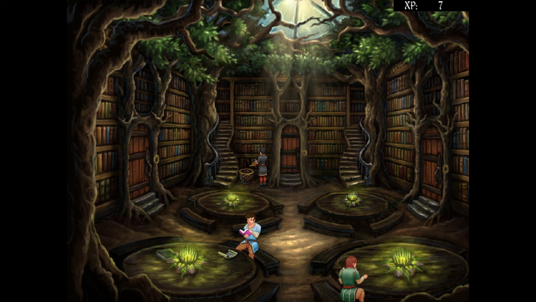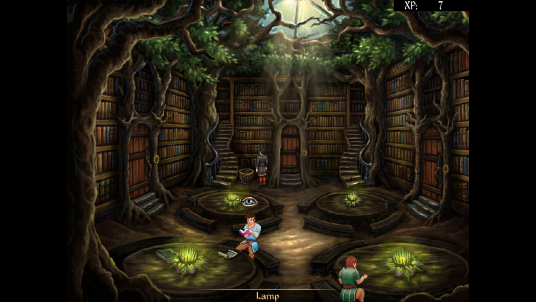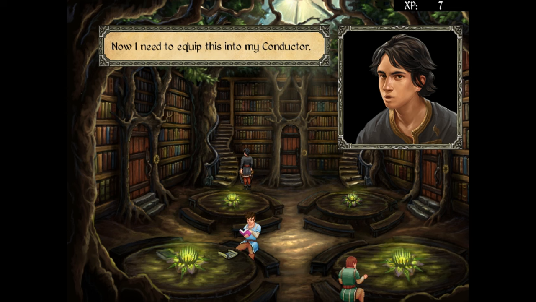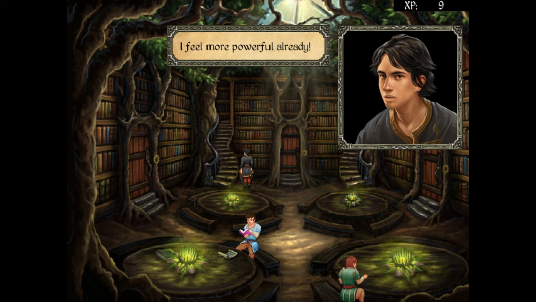After using the bellows to cool the gem, it has now turned green and is beginning to glow brightly. I wonder if it's safe to take. Only one way to find out. Now I need to equip this gem into my conductor. Boom shakalaka. I feel more powerful already.